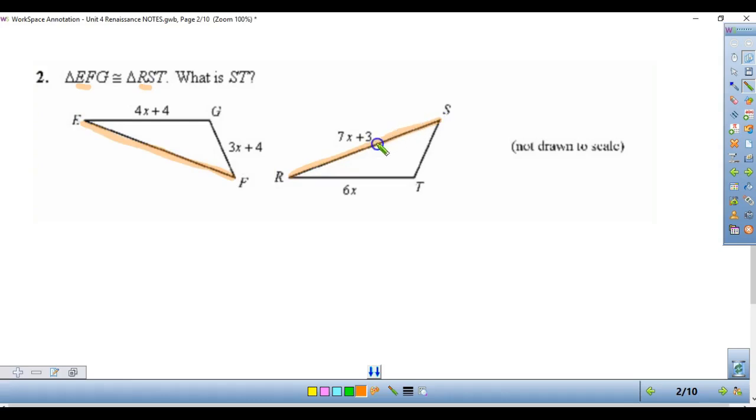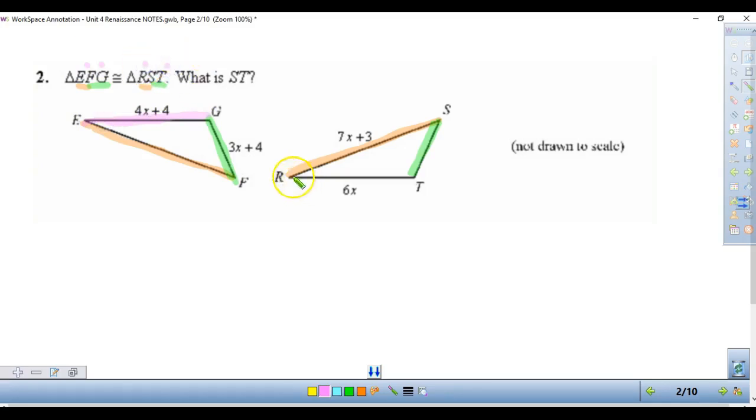Sometimes starting with color helps get these ideas straight. And when you're working on Renaissance, you can screen snip the problem and you can use highlighters on your touch screen too. Let's see. Then FG, make sure you're highlighting the right one. FG would match ST, that's this one. So the triangles can be twisted and turned and it might not be the side you think it is. You have to make sure you're looking at the letters. And then EG, first and last, would be this one. So obviously it's the side that's left, but you want to always look at the spelling so you practice that.